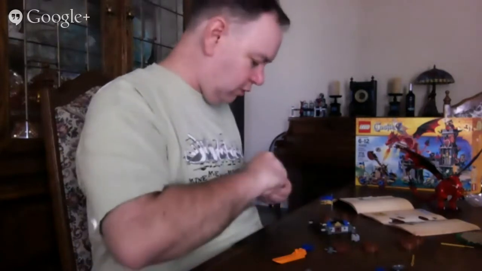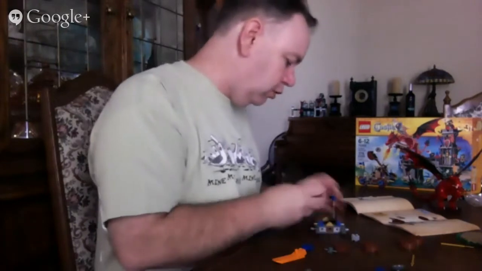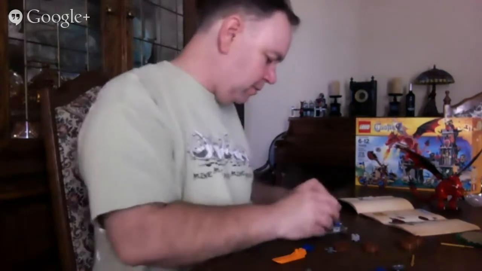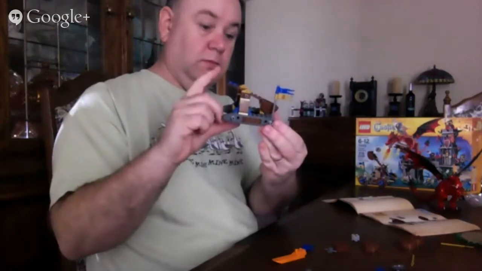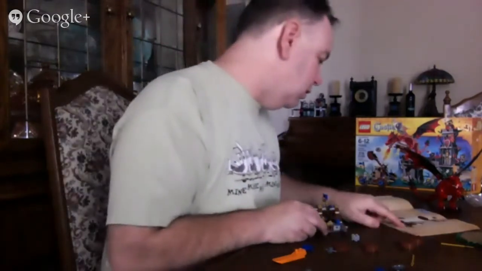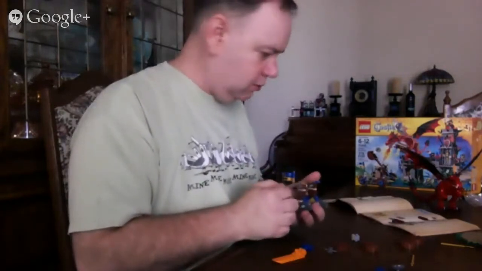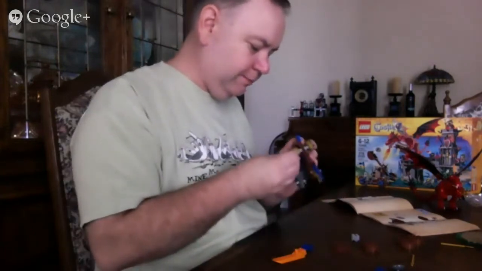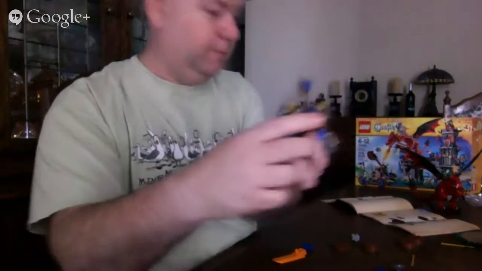All right. Oops, that's the wrong hole. I can't, there's only one hole. What the heck? All right. Play action. Get it on the outside. Those serve no purpose, just to look cool. These just spin. That actually actuates it.